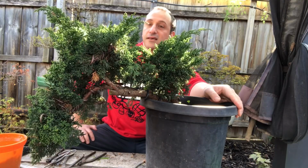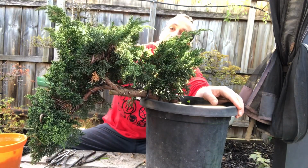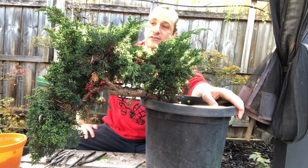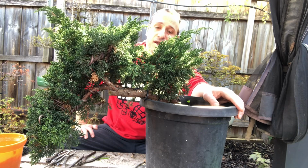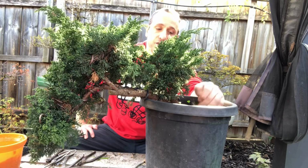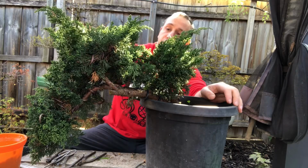Now, the other thing is the stock is really healthy. I don't know if you can see that. It's very early spring at the moment in Melbourne, and it's really starting to show really good strong growth already. It's a really nice healthy tree, and it's doing the right things, and it's growing the right way. So I don't want to waste all that wonderful, healthy foliage and stock.